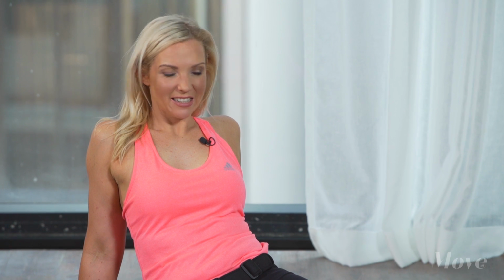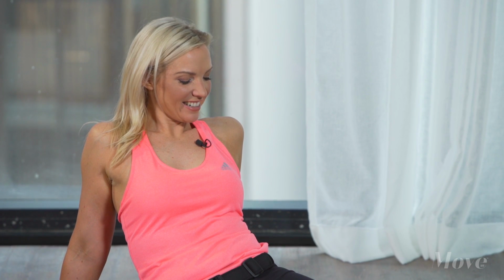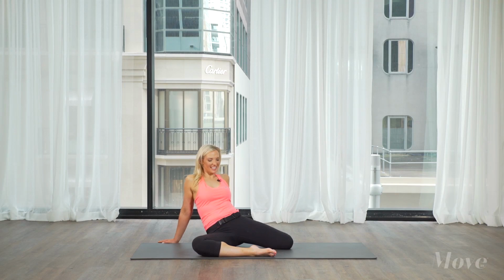Good. Holding. Move a little bit deeper into it if you want to. Good. Do you feel like one side is a little bit tighter than the other? I always do. It's never even on both sides. Holding now, 10 seconds to go. For 8, 7, for 6, 5, 4, 3, 2, and release out of that one.